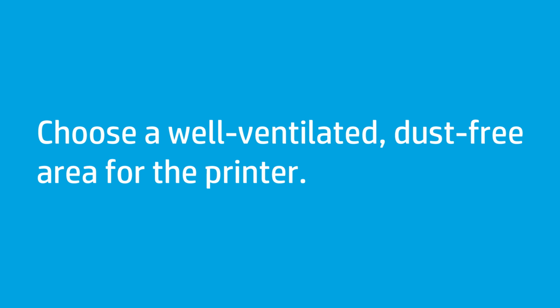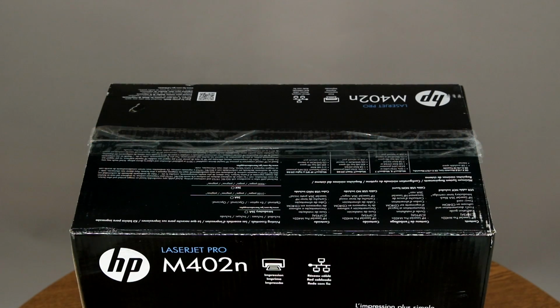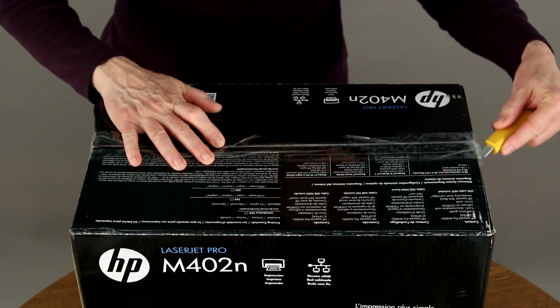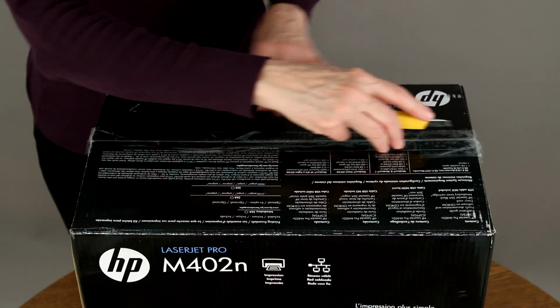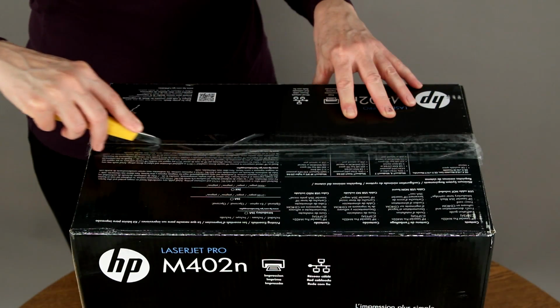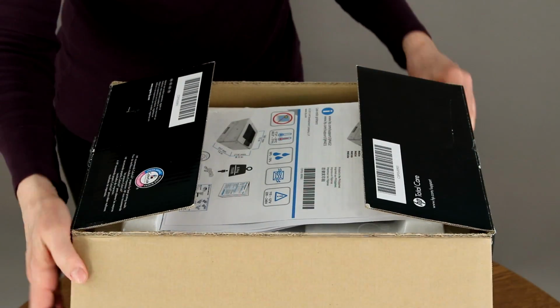First, choose a well-ventilated, dust-free area to set up the printer. Make sure that the printer is not exposed to direct sunlight. Place the box on a flat, smooth surface. Open it by breaking the tape on the top, and folding back the flaps.